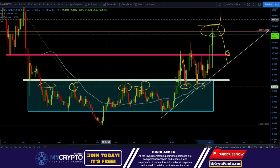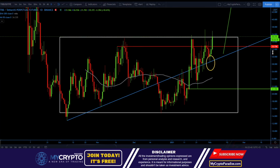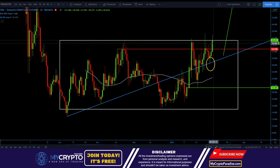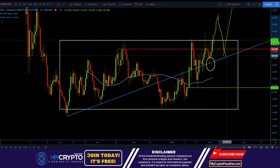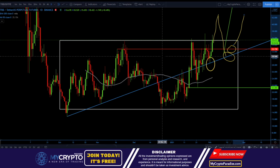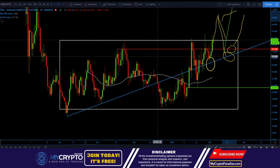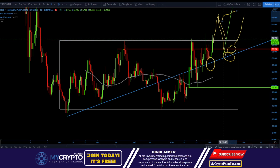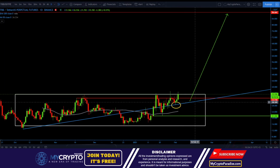Now, back to the Tellor against the USDT. And now we would like to look at the potential upside target, how far price could be going. Now, as we mentioned, what is expected is break to the upside, and similar to Band, we might be correcting down further towards the trend line or this support, and then the trend is likely to begin long-term bullish. But at the same time, we might not have any sort of correction and price will simply continue moving on. So there are 2 possible scenarios for the uptrend, which just seems to have started. And this is how far the price could be rising.